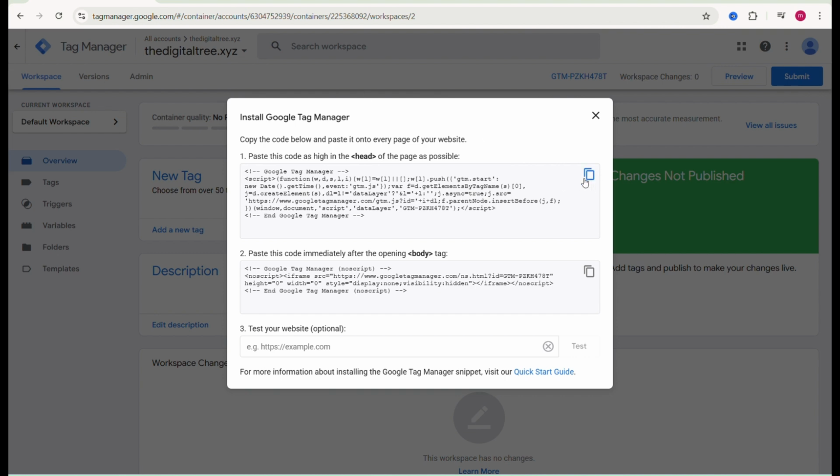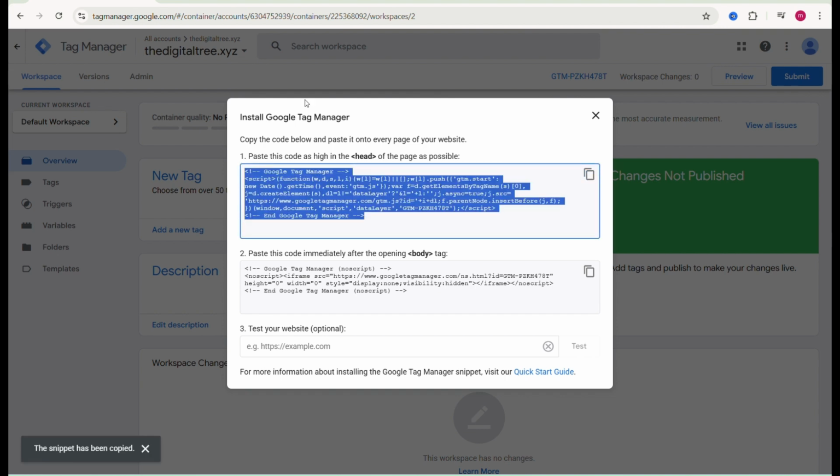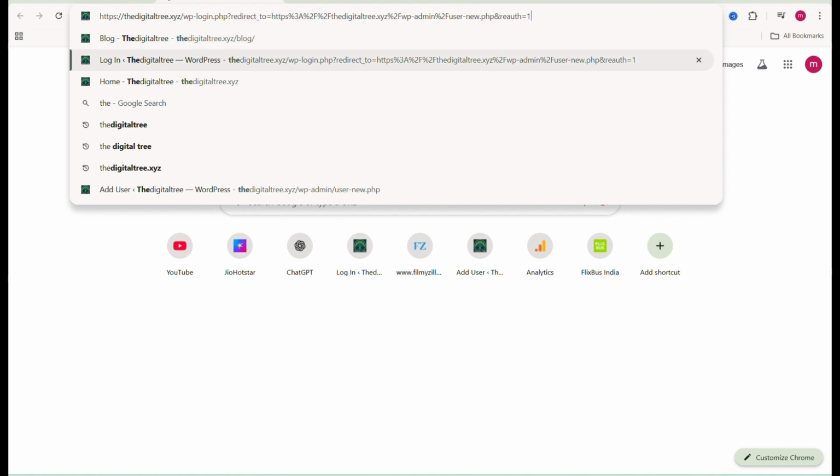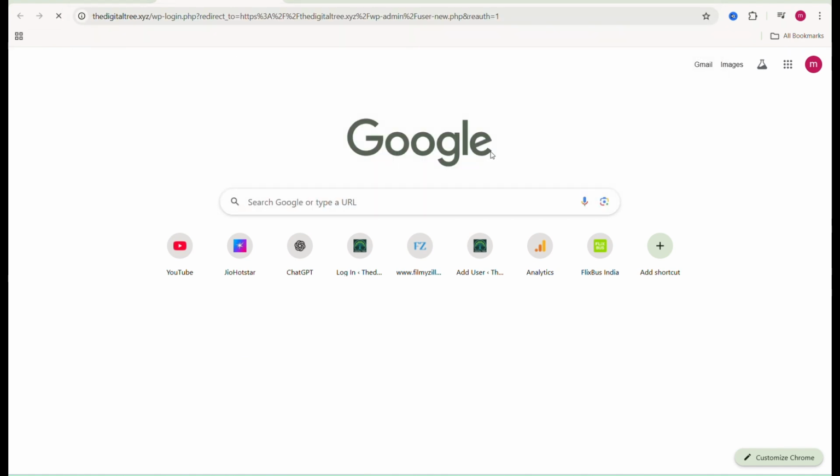Firstly, you have to copy the head section, then go to the WordPress of your website.